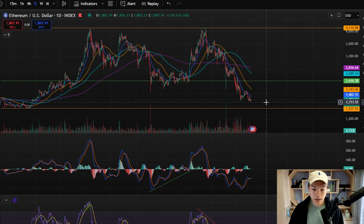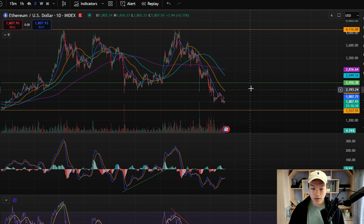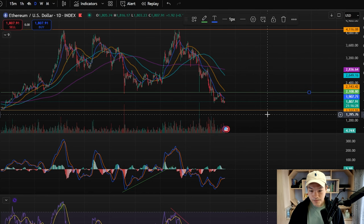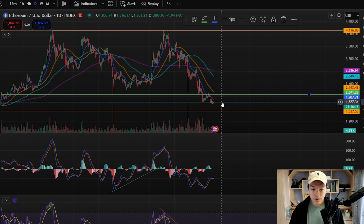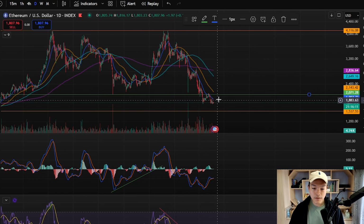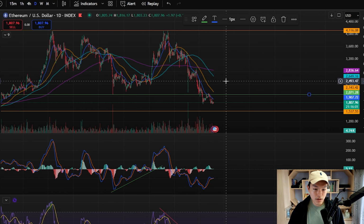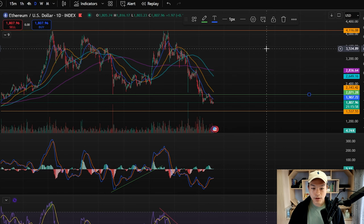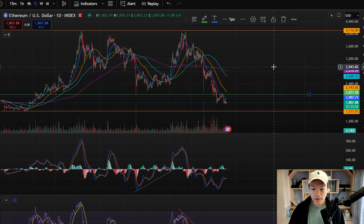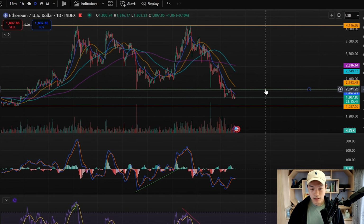If you expect Ethereum to recover and perform well against USD, then when you compound below your entry, you're going to be dragging down your entry, right? So when you drag down your entry, when Ethereum recovers and is trading above your entry, then you're going to be in US dollar profit. A lot of times the goal of these pools, Ethereum and US dollar, is to generate cash flow, but also to make US dollar profit. So if that was your goal, then the best time to compound is below that entry.